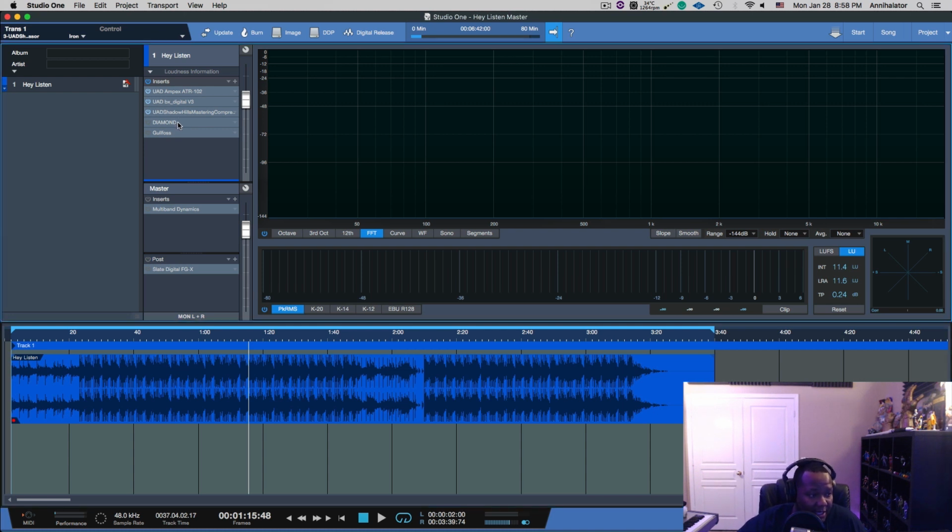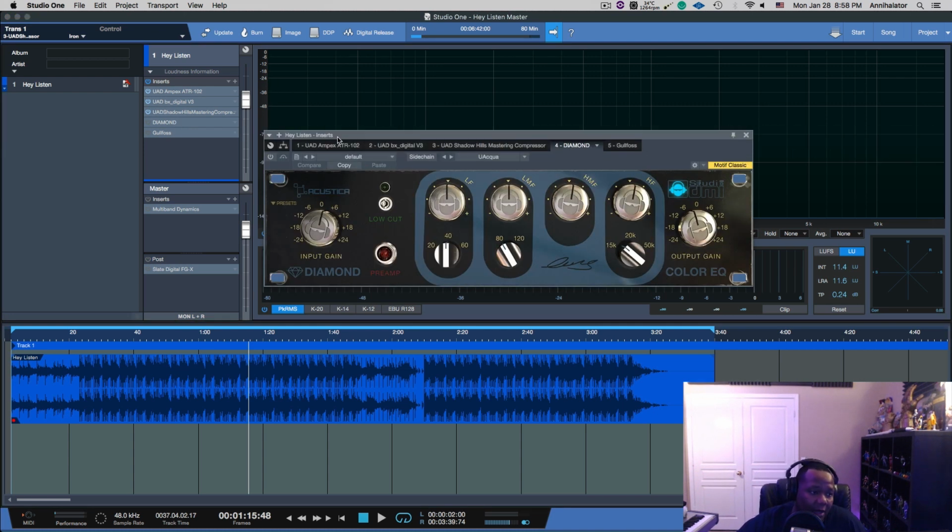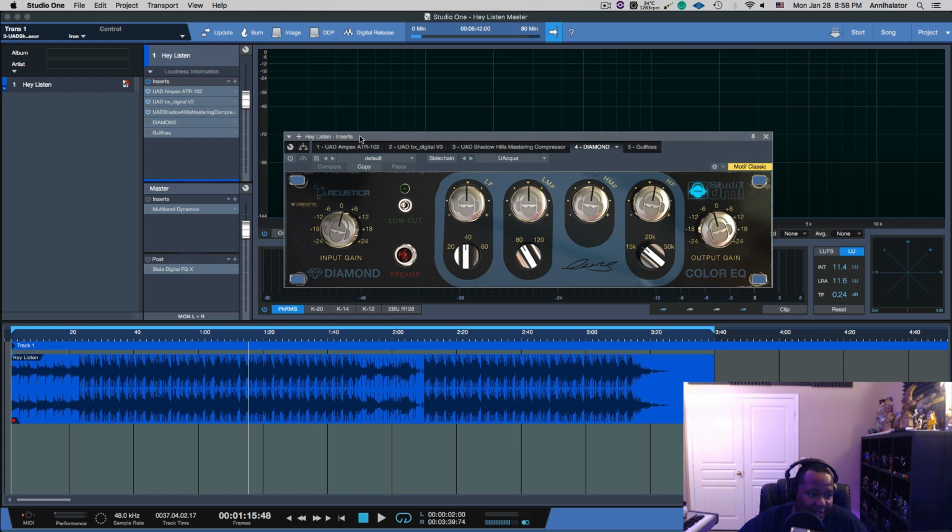So this plugin here is one of my favorite plugins of all time. This is by Acustica, it's called the Diamond. Dude, this thing is a monster. If you don't have this, I highly recommend this plugin over all of them that I just used, because it sounds so good, right? And it is very responsive. I'm talking about a decibel of movement, and you can hear a major difference, right?